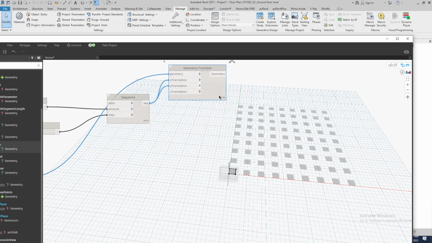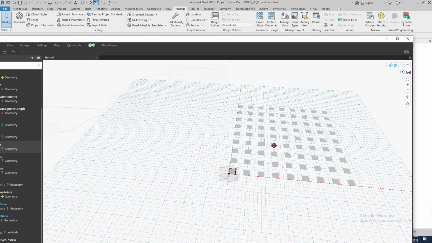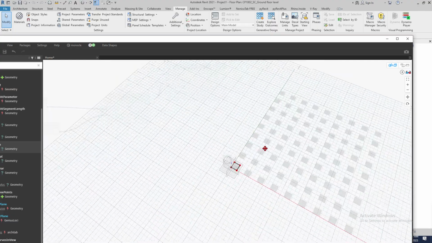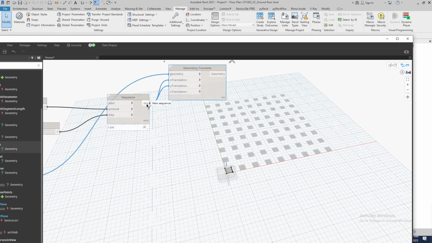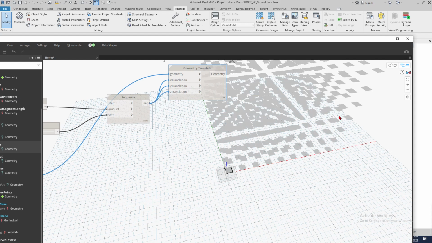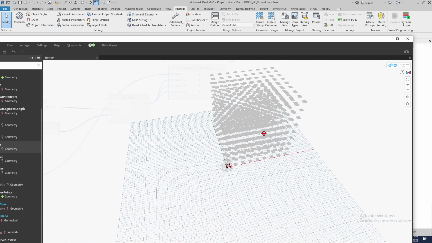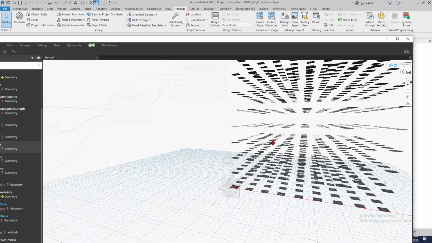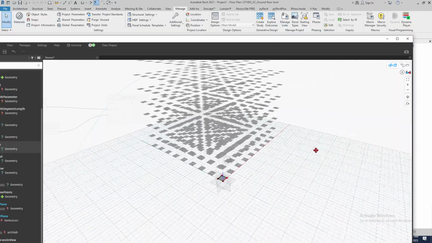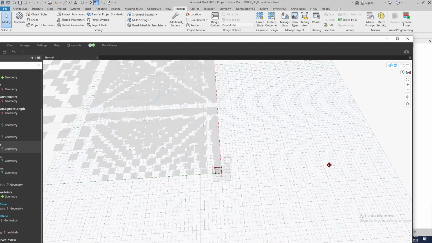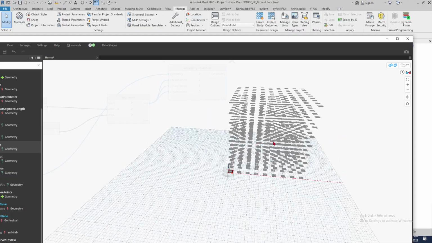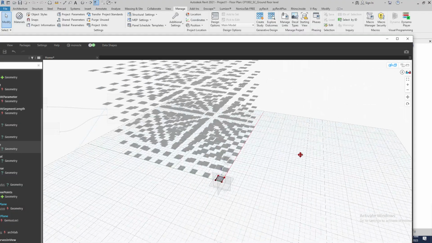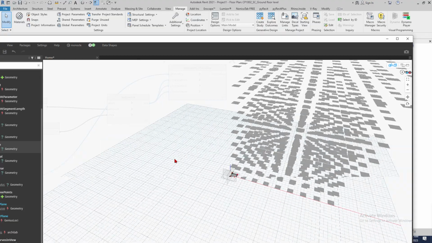When we apply this cross product, the surfaces will be created in both directions in the xy plane. If we connect this sequence to z direction, you will see the surfaces will be arrayed in three dimensions. So that's how we create a three-dimensional array in this Dynamo graph paper area.